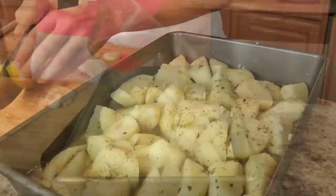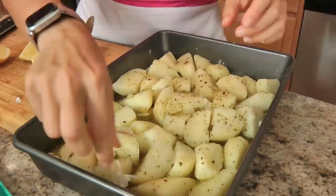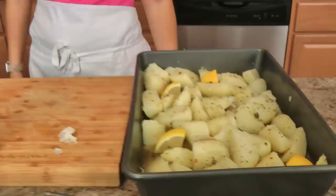It's going to look like there's a lot of liquid, but you're going to have to trust the process. Cut a lemon into little quarters. Take your garlic — I leave the peel on, I smash it so that it releases flavor, but I leave the peels on to keep the garlic from burning. It sort of gives it a bit of a coat, and the flavor of the garlic will infuse into the brothy liquid. Then I just take some lemon chunks and shove them in there.